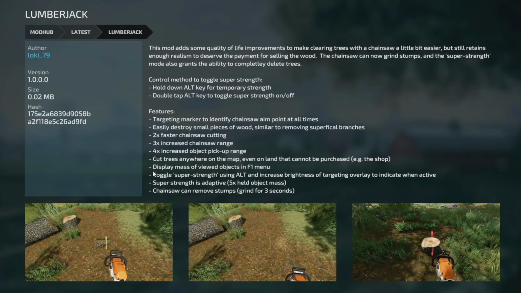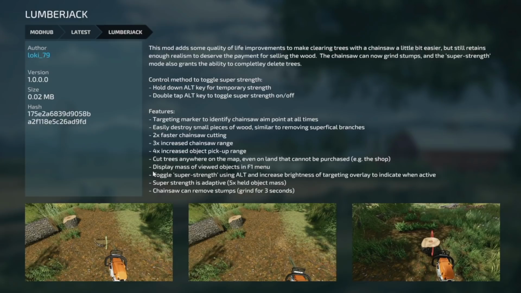Making our way into new mods for PC and Mac players today. First is the LumberJack mod. This mod adds some quality of life improvements to make clearing trees with a chainsaw a little bit easier, but still remains enough realism to deserve the payment for selling the wood. The chainsaw can now grind stumps, and the super strength mode also grants the ability to completely delete trees altogether.